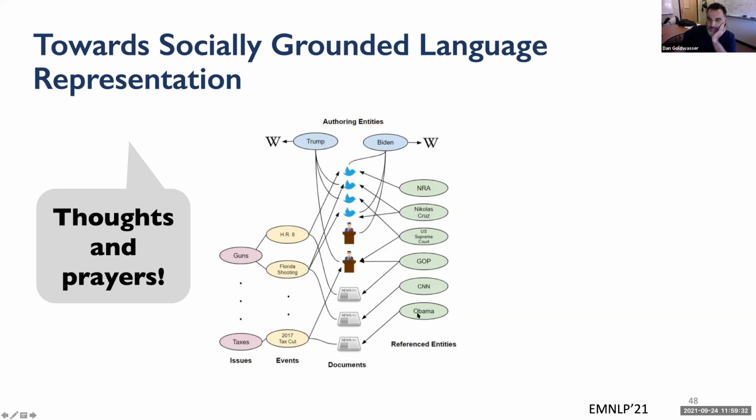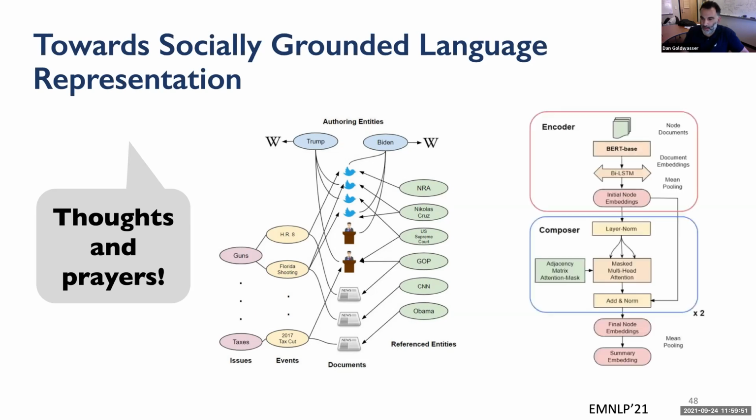We're going to model these settings by creating a complex graph of text, the entity that authored the text, the other topics and entities that are mentioned in the text, the relationships between the author and other users, and so on. And I won't go into the details of the architectures, but essentially what we have here is a representation of either people, authors, or entities being discussed, or documents conditioned on their graph environment.